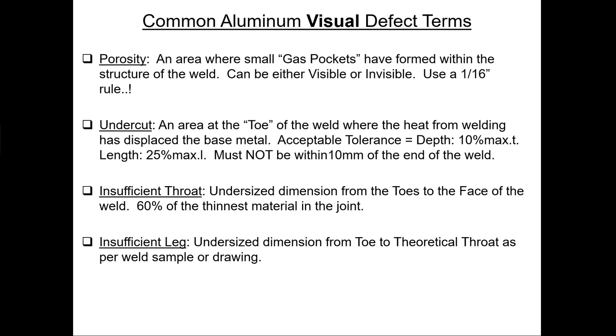Porosity is a trapping of gas pockets. You can get porosity for a bunch of reasons, and it's about a 3-hour course in itself for aluminum alone, just to go through all the reasons and all the conditions of porosity and evaluating porosity. But when porosity is visible in aluminum, it's a pretty serious situation, because most of the porosity is trapped down, since aluminum solidifies very quickly. Most of it's trapped at the bottom. If something makes it to the surface, that's pretty serious.